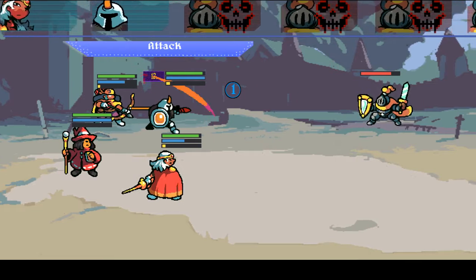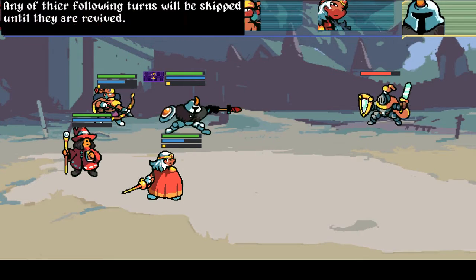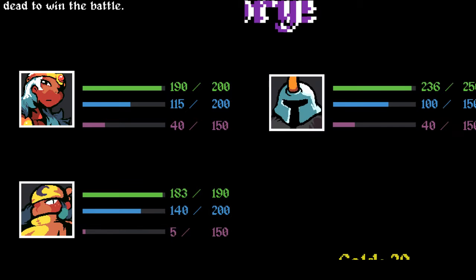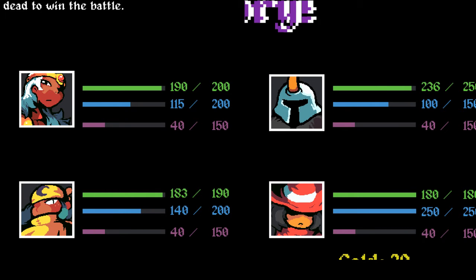I'm not gonna do anything. Okay. Spear Dance, and he's dead. Victory. Well, yeah, we should not have that in a regular game. You would not finish the tutorial before this. But it's just about the skill.